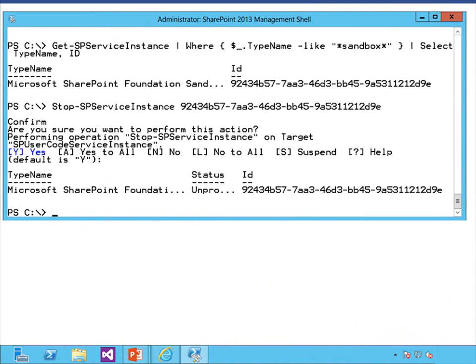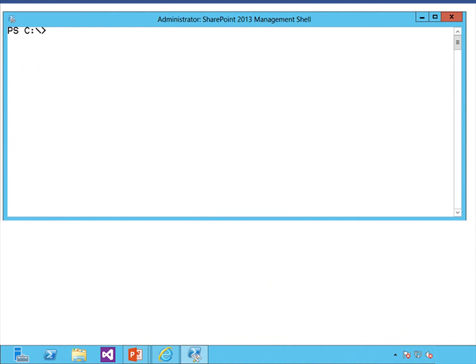So let's go back to PowerShell here, and let's just get ourselves a little bit more space, just CLS to clear the screen. And what I need to do is I need to connect to Central Administration. So I'm going to do that by declaring a variable. We'll just call it webApp. And I'm going to set that equal to Get-SPWebApplication. Now the thing about Get-SPWebApplication is it automatically filters out Central Administration, since chances are that's probably not a web application you're looking to play with.